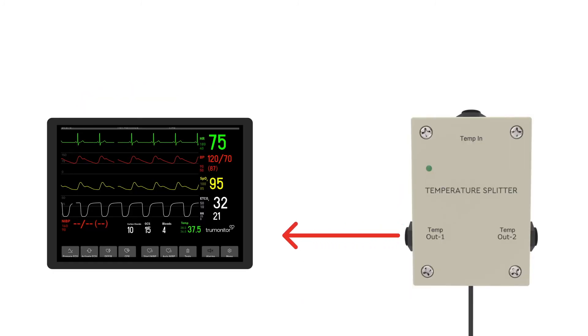Now, we'll connect to the external monitor using the temp-out one side. Depending on your monitor type, you may need additional cables. For some, it's possible to use a temp-out adapter cable connected to another core adapter cable.